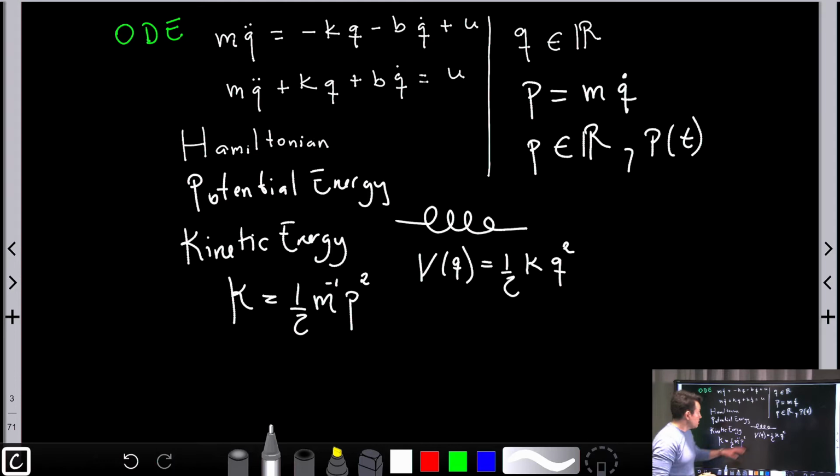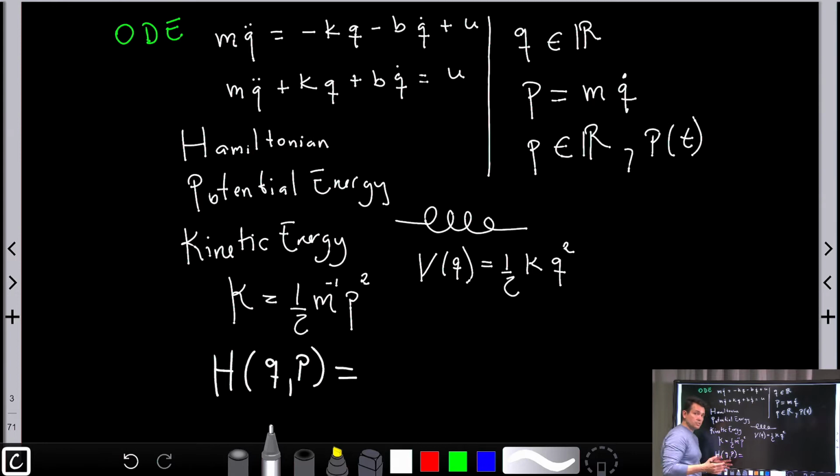It means that if the mass experiences a movement, if the speed is different from zero, then given that the mass is constant, the momenta is also different from zero, positive or negative, changing with respect to time, which means that the kinetic energy also will be different from zero. And what is the meaning of this? Well, now we can define the Hamiltonian function as an explicit dependence of q and p, the generalized coordinate and the generalized momenta, which is the summation of the energy that the system has, whether in the potential or the kinetic. It means that the kinetic energy depends explicitly on p and the potential energy depends explicitly on q.